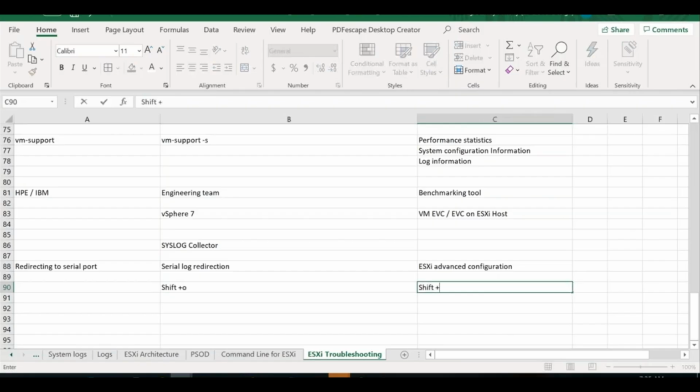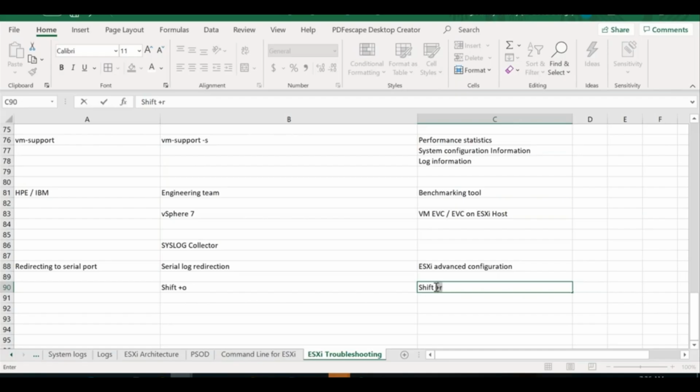When you boot the ESXi operating system, there are two options that come up. One is Shift plus O. I have not told you about that, but I have told you about the other option. What is the other option? If you want to roll back the system, what is the combination you use? Press R for the rollback, right? Yeah, R for rollback.